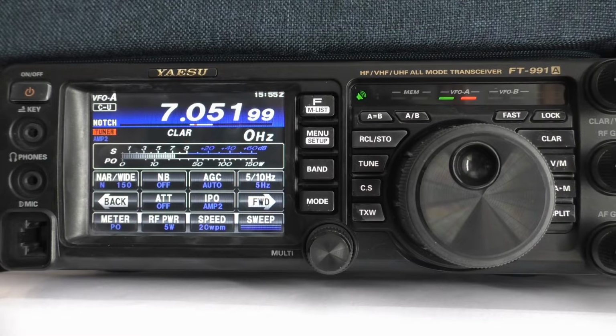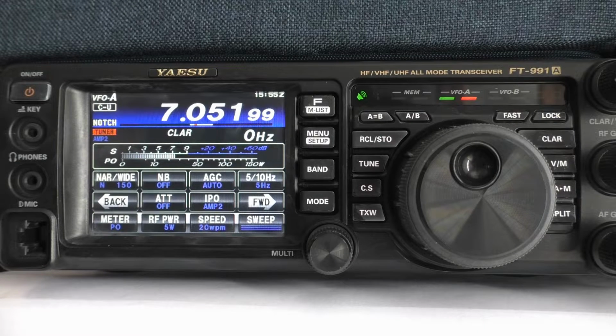Now, I like leaving that off simply because if there are noise pulses, and we can kind of define CW as a series of noise pulses, right? It will knock off your CW level significantly. So leave that off. And there's another one that comes in and does this exact same thing, but we'll discuss that when we get to it.